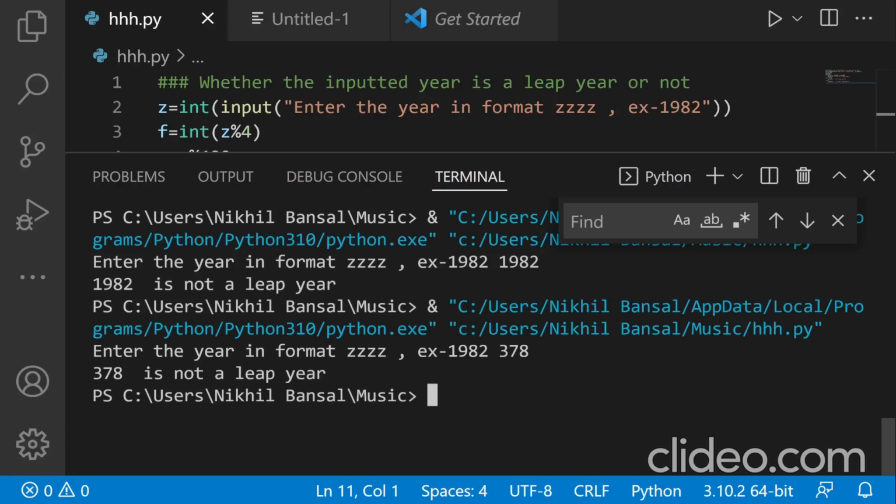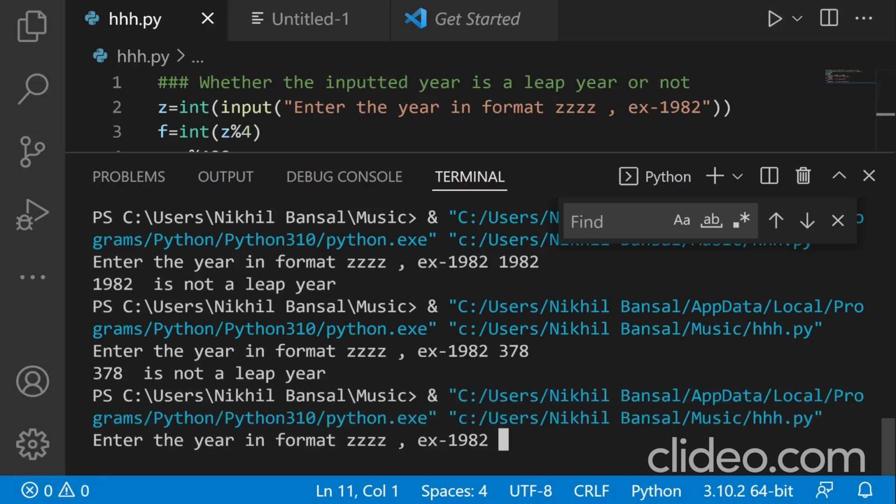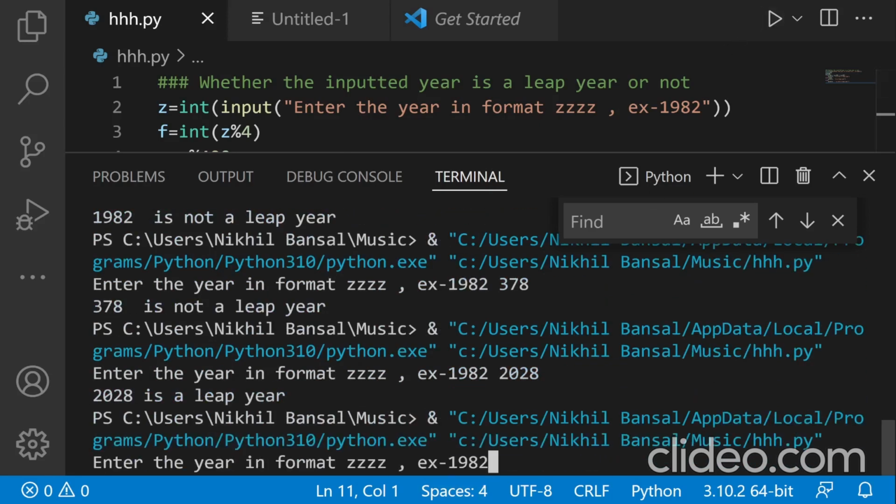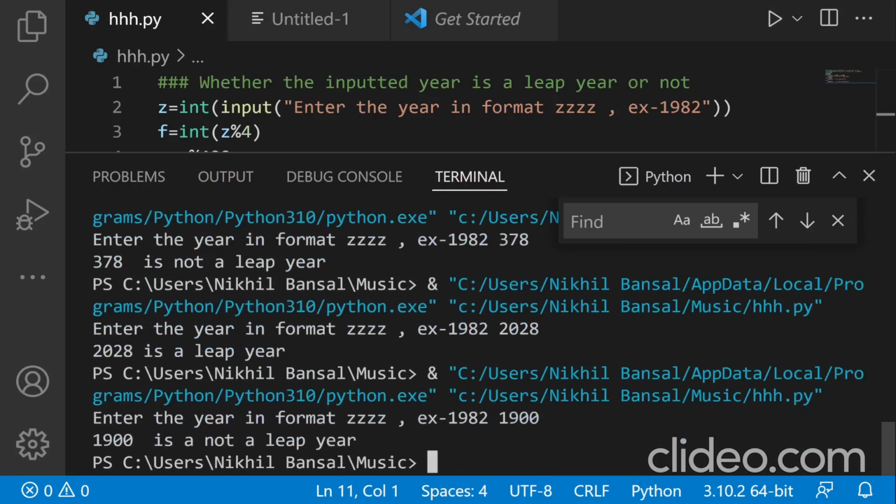Again, try to run this for another input. Let's say 2028. It's a leap year. Let's try it for 1900 also, guys. 1900 is not a leap year.